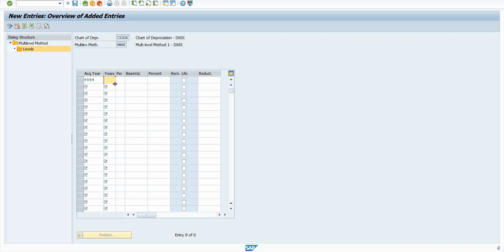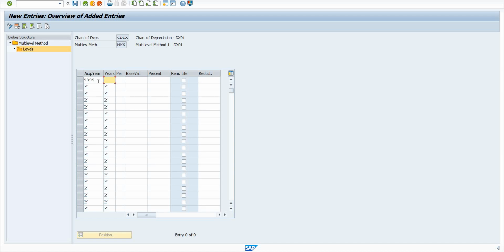So if we create, for example, the acquisition year 2016, and then mention the years as well, and define the rest of the information, what about the assets which we bought in 2017, 18, 19, 20, and 21? For the depreciation key, we again need to come back and create those as well, which is obviously time consuming.